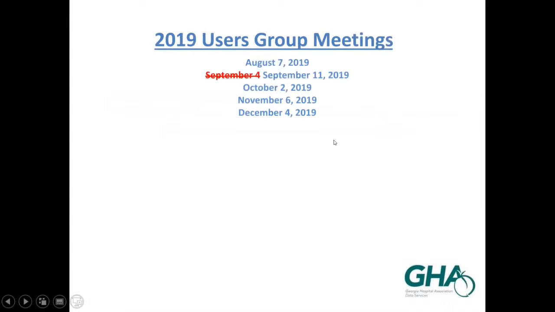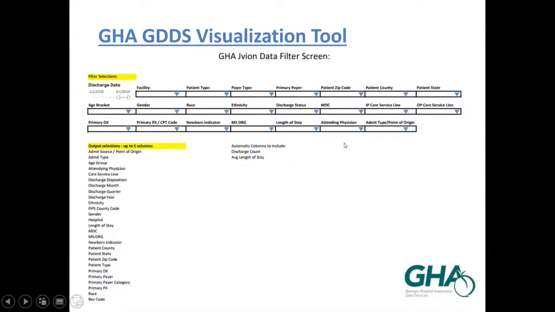Before I do that, I'm going to go to our tool and show you a couple things. One, I'm going to transition to talking about the readmission module. I know that many of you may not be part of your quality team, but we have a readmission tool that was also developed by Javion, and it was funded through a grant from the State Office of Rural Health.